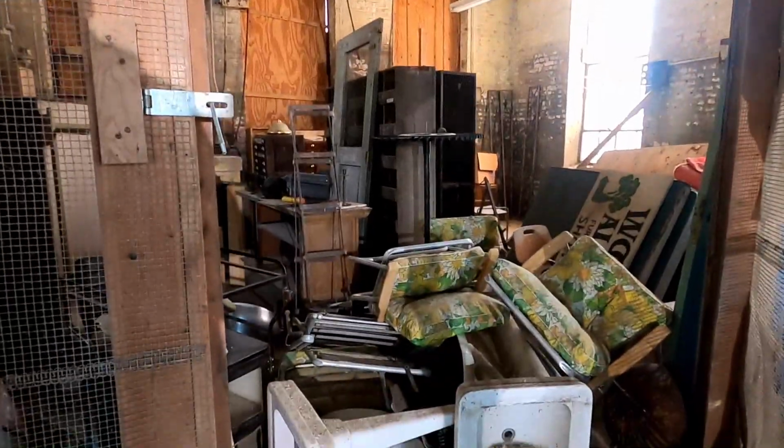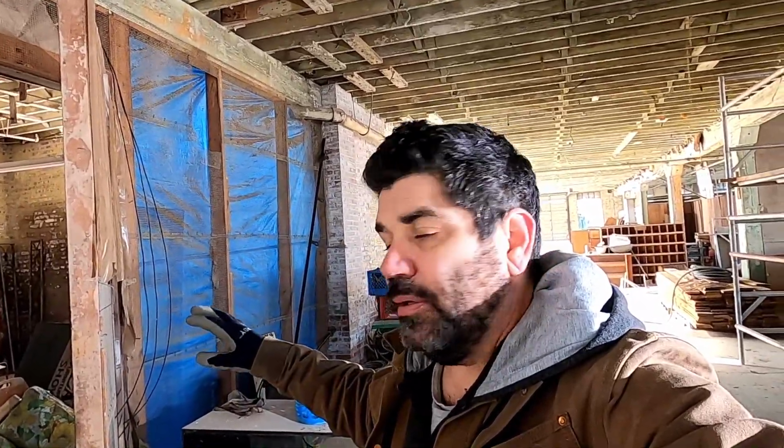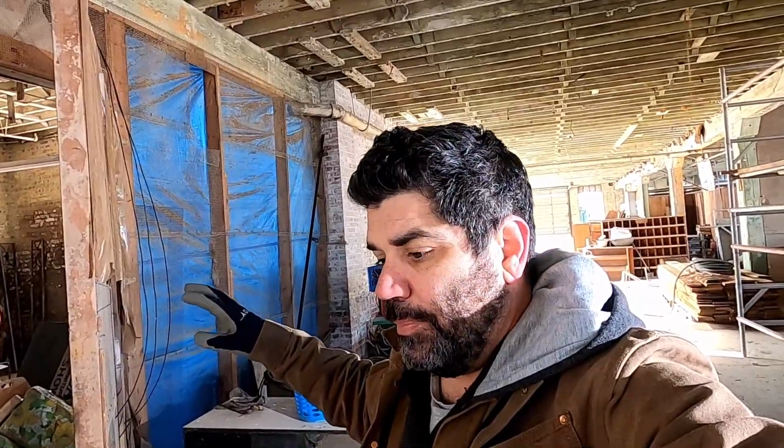So let's go. Okay, so before we get too far along, I just wanted to point out that a lot of this stuff is in barn fresh condition. So this building is in disrepair. It basically hasn't had anybody in it in over 20 years. And a lot of the items that you're about to see, I have kind of pulled out from the mess that's elsewhere in the building. And it hasn't been cleaned up. There are a few pieces that I've picked up over the years that are a little bit better condition, but please forgive the dirty state of all this stuff here.